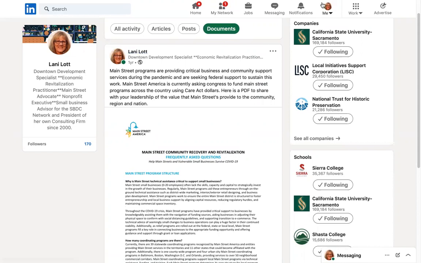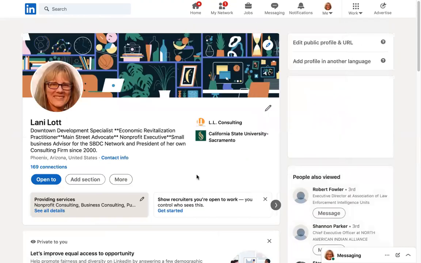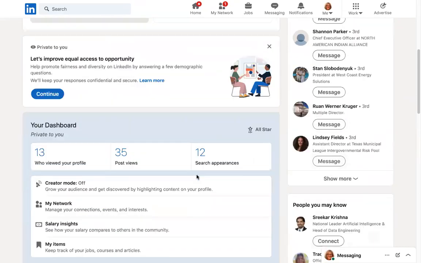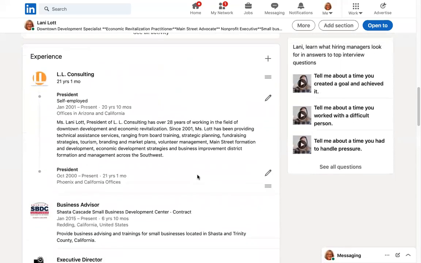So let's go back to my menu, go back to my profile, my personal profile. Now we're in the area that I think you need to really think about and work on. This is experience. This is kind of like your resume, only it's not a resume. This is talking about all of the wealth and background that you've gained and who you worked for over the years. So it could be a resume. Many times people use this as a resume.